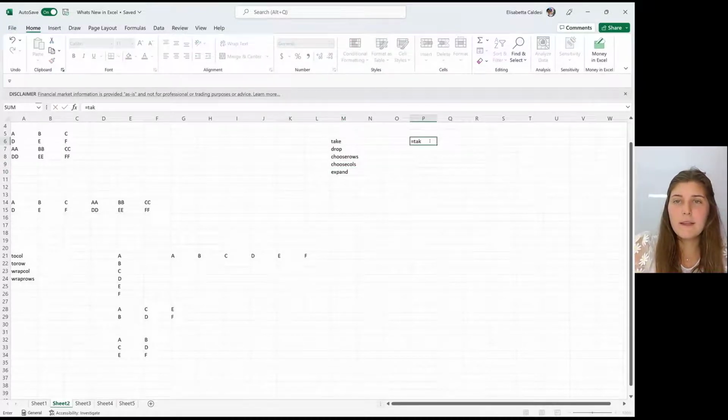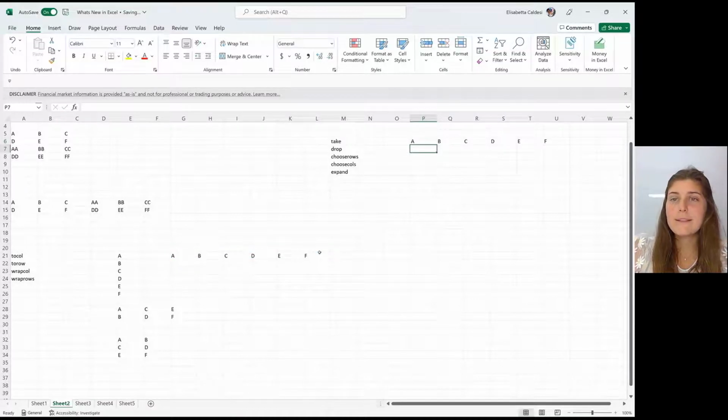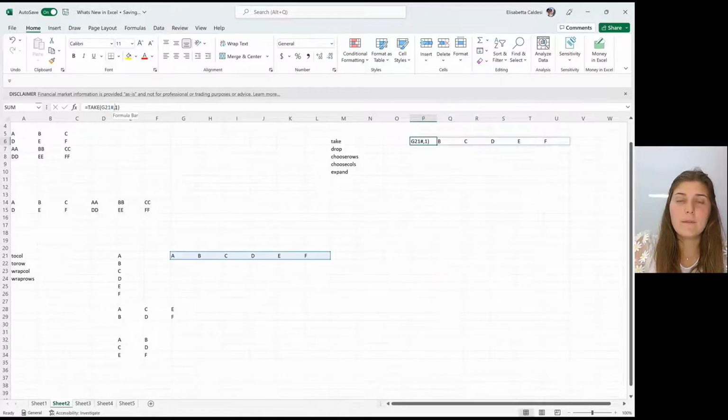So equals TAKE returns rows or columns from an array, start or end. So let's choose this array. We say 1 because the array is 1 row. Otherwise, if we had said this, it would have just picked the first column.